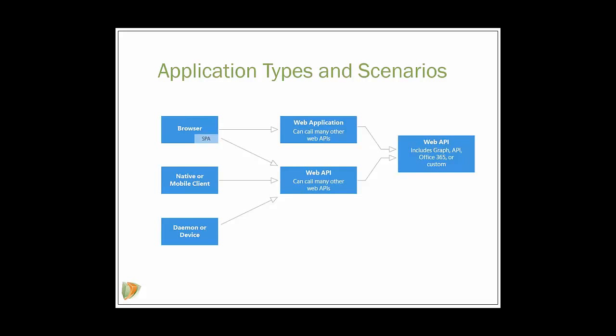And at the bottom is what they call a daemon or device. That first word, D-A-E-M-O-N, is a Linux or Unix term, which is generally an unattended process. So you can think of it as a scheduled task in Windows, or a Windows service that might be running without a user interface. All 3 of those are supported, you can see here, in the Azure AD scenarios, right? And so you can have a browser which is calling a web server, or a browser calling a web API if it's doing an AJAX call. Native clients typically wouldn't be calling a web application, nor would services, because they're calling an API. And obviously you can have a web application call a web API, or a web API call a different one.